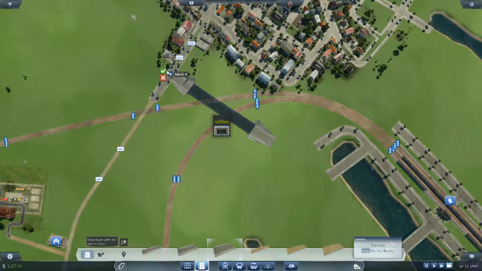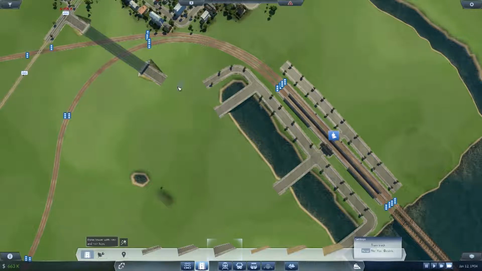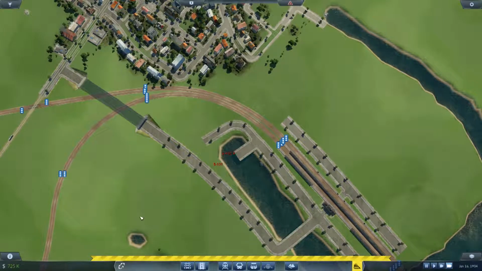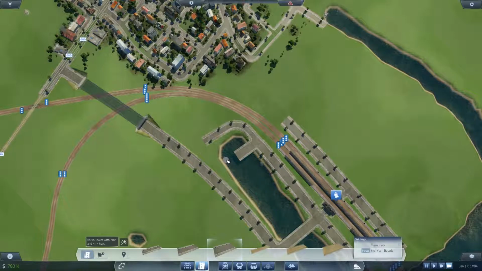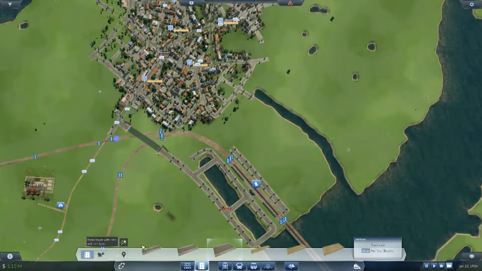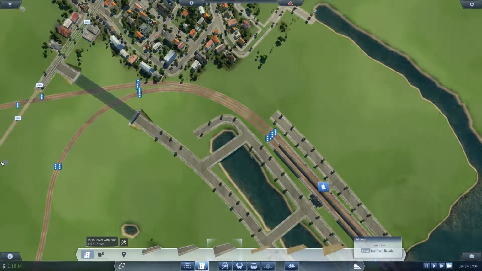I'm going to take this tunnel. I am going to take that. And then what I'm going to do is bring it around like so. Connect this bridge. I didn't think it would do that for some reason. No problem. And we'll bring that across into there like that. There. And connect it to this road down here, if it will. Perfect. So there's one side of the station connected.